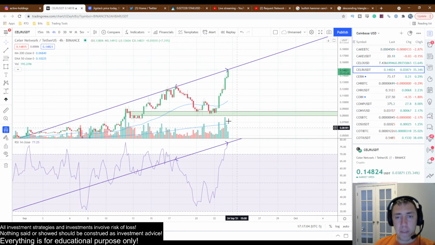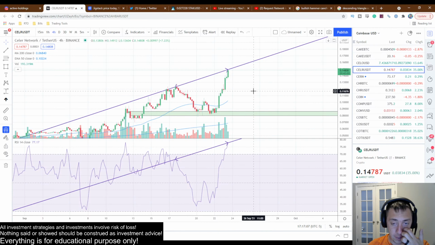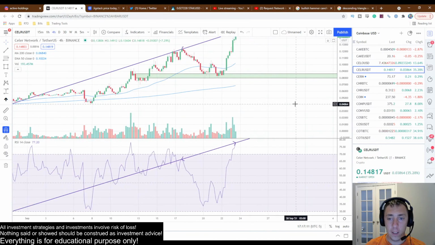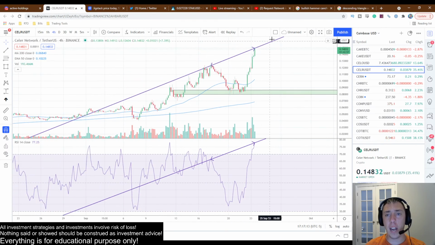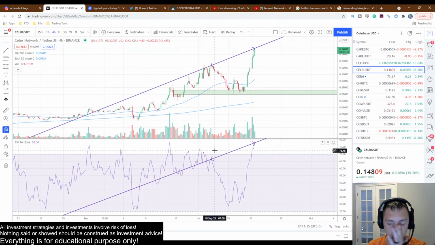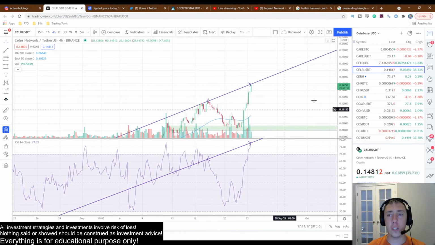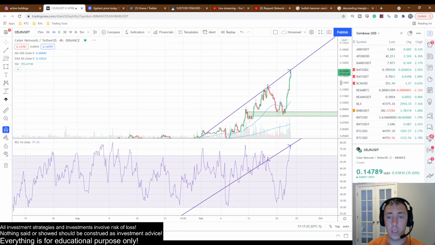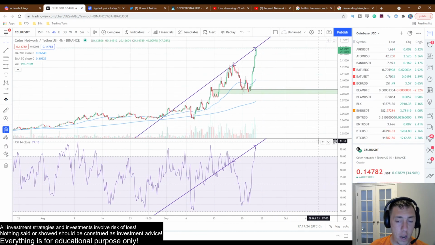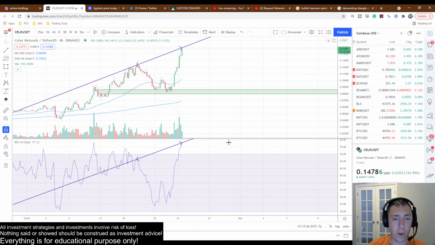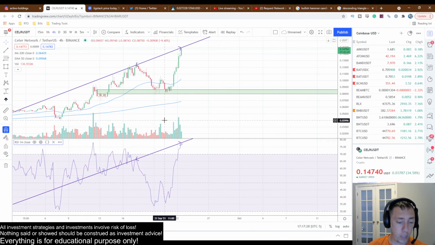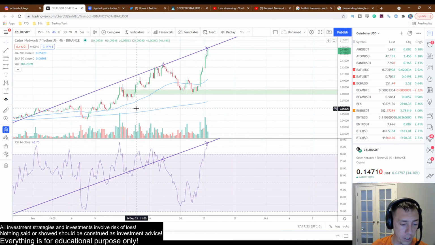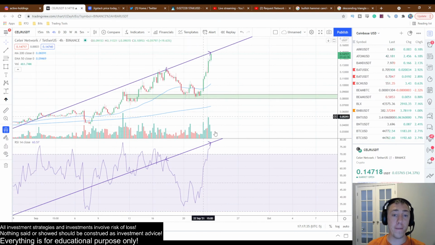So is this a bearish divergence? Is this a bearish divergence right here? Higher high in price, higher high in RSI. Is this a bearish divergence? I'm going to help you out. No, it's not a bearish divergence, okay? This actually invalidates the bearish divergence that's on there. So this is actually very, very bullish.